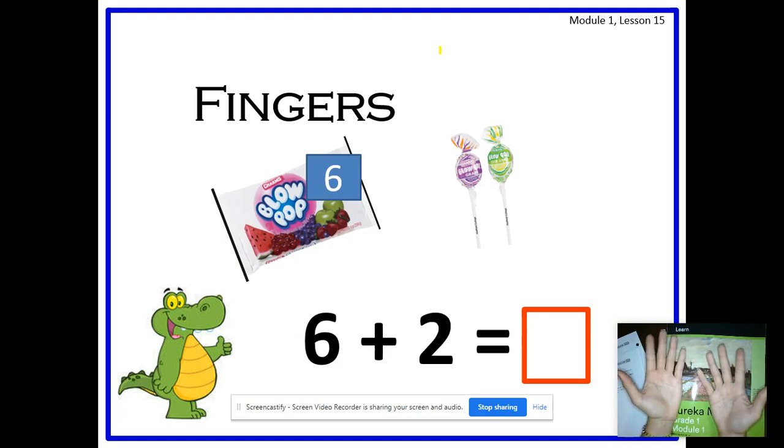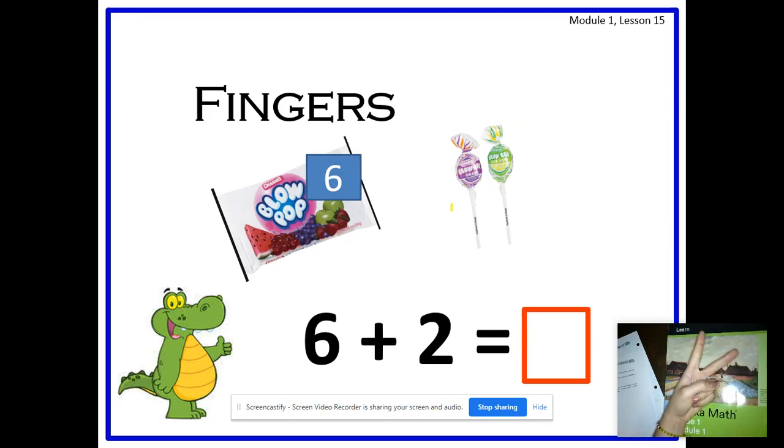How many fingers do we have in our hands, boys and girls? Get ready. Yes, 10. Awesome. So when we use our fingers and we have an equation like this, we say the biggest number first. Here, our biggest number is 6. So we know there's 6 lollipops in that bag, right? And then we hold up our fingers for the smaller part. Our smaller part is 2 because there's 2 lollipops on their own outside. So hold out your fingers for the smaller part. I'm going to wait. Everybody should be holding out 2 fingers. And as we count on, we're going to tap each finger like this.